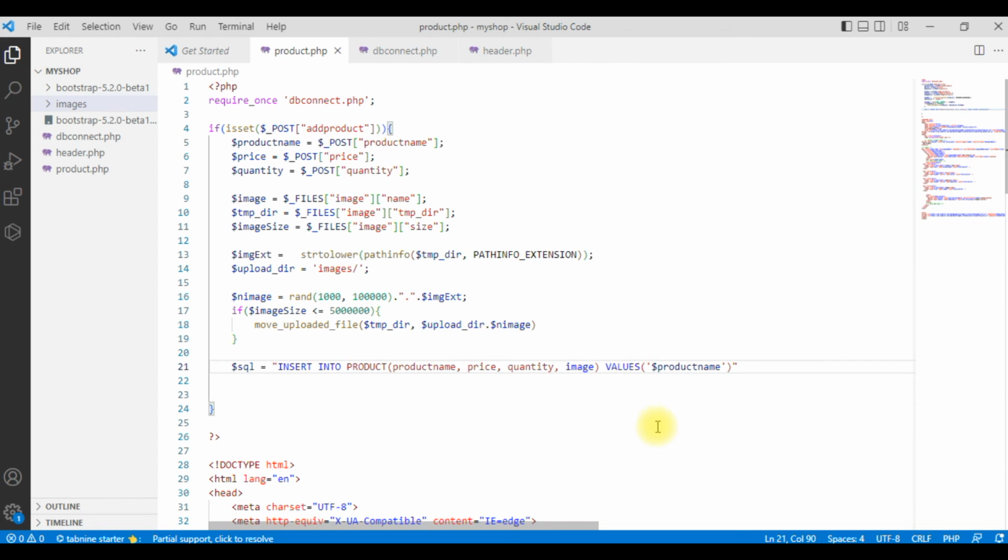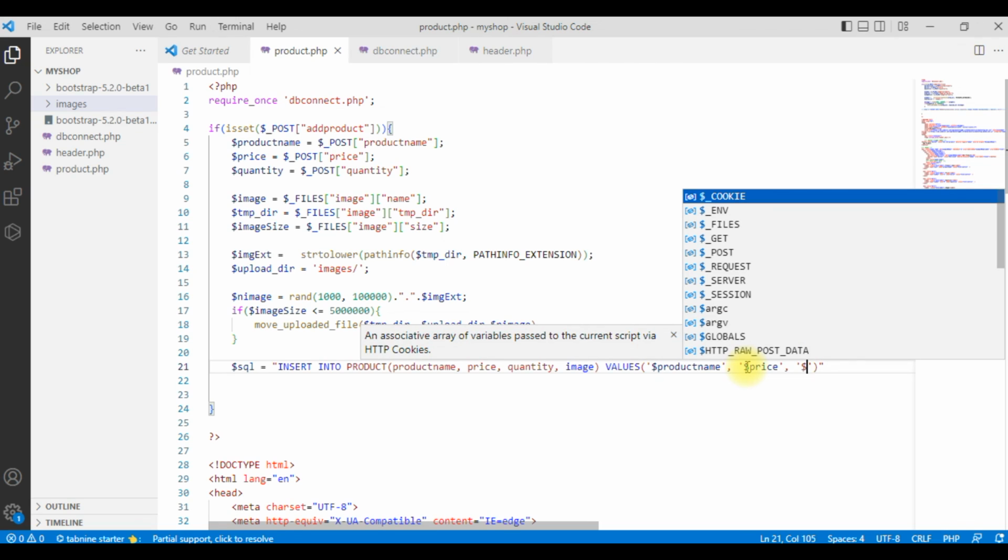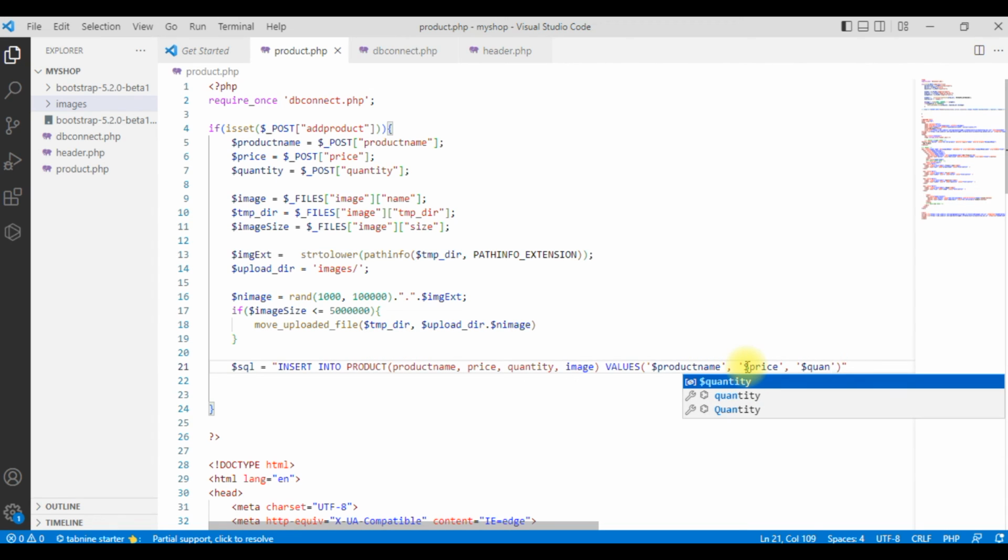Product name, comma, single quotes for the price, comma, same thing for quantity, comma, then the image we are uploading, which is the new image, because that is the newly generated name that we have.